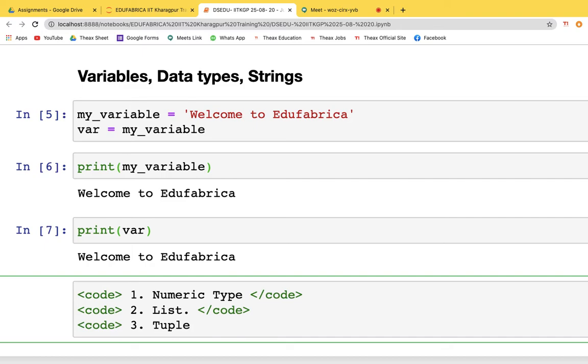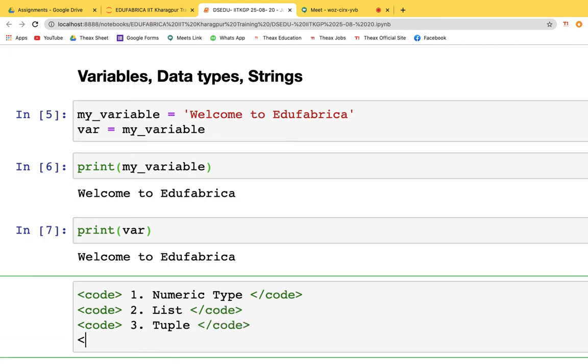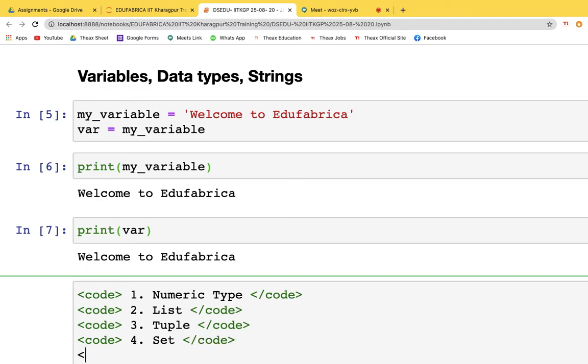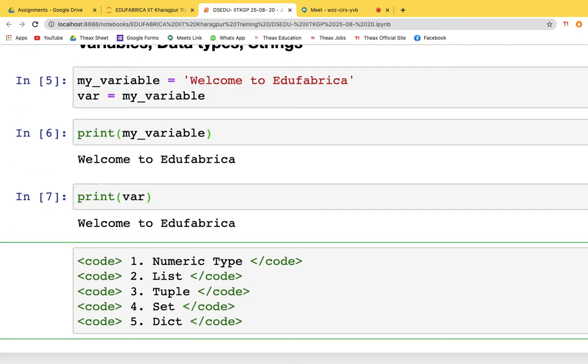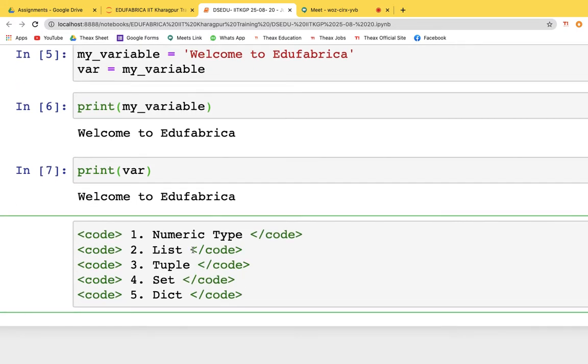I think you must be aware of all these things, but still this is in your course, so we'll just do it here. Then the dictionary. So these are the things exactly.